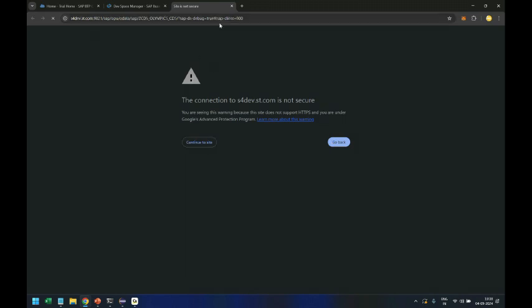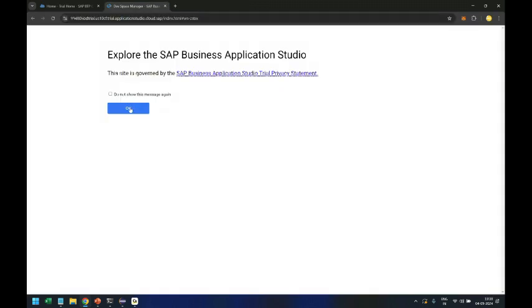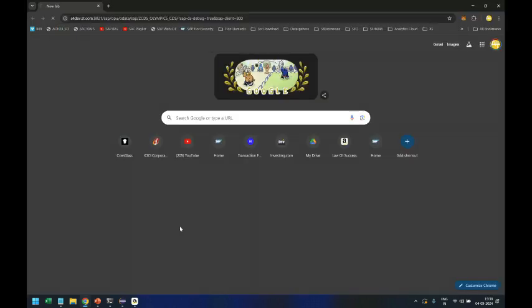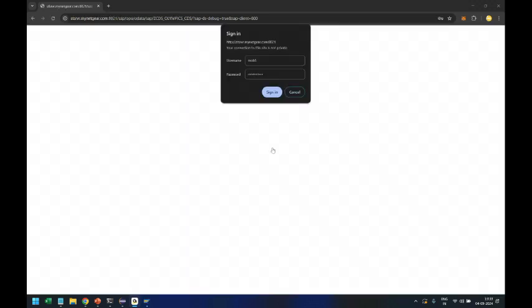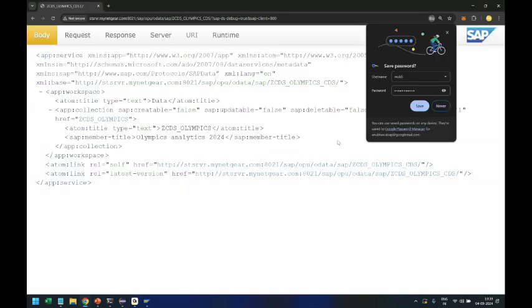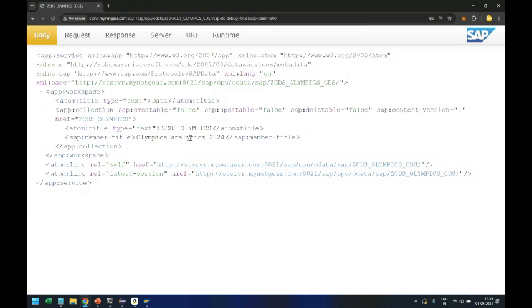It's just a warning it's giving me. I just have to go back and test it over here. Just a warning, it's booting up and that's my service. You can see it's loading up.